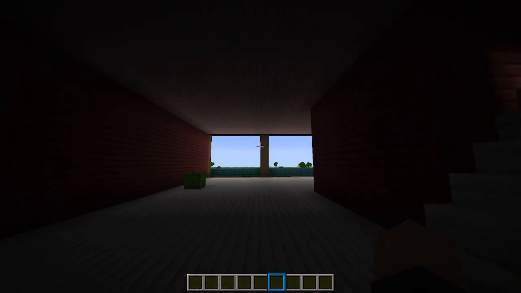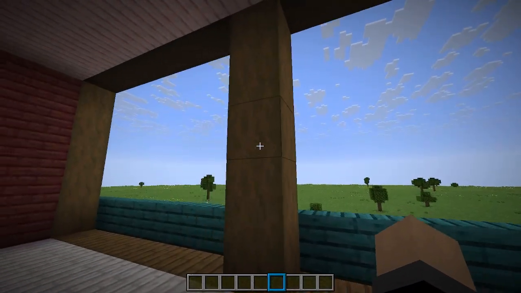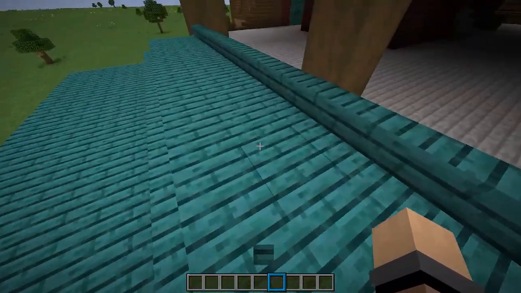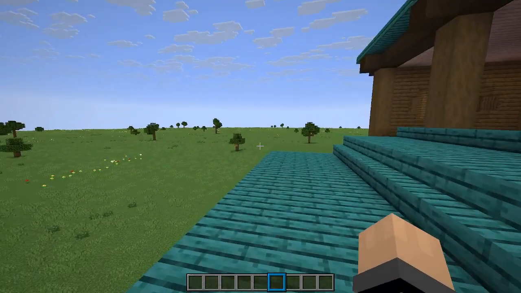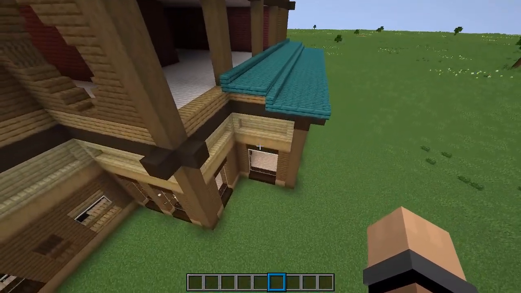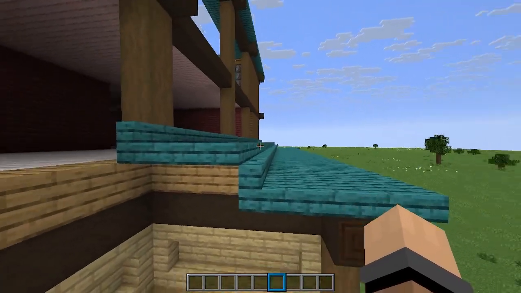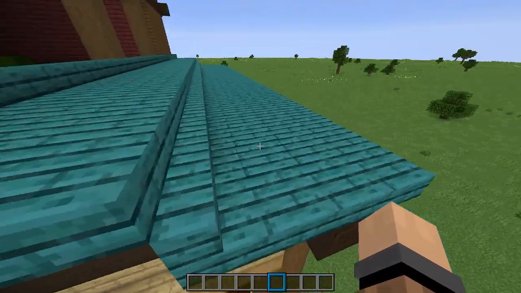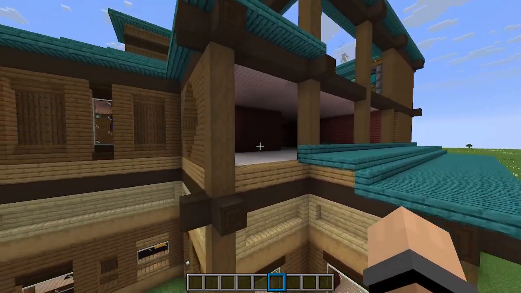Not much room for windows. I figured right here would be perfect for a couple. However, if this went up all the way, then I wouldn't have been able to put them in. So I had to find something creative, I'm going to call it, but definitely interesting nonetheless.